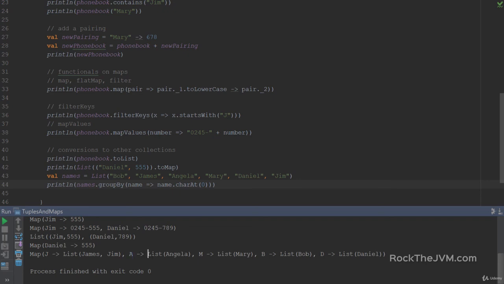A will group the list of Angela because Angela is the only one having charAt(0) equals A. And so on and so forth. So whoever obtains the same charAt(0) is going to be grouped under the same list. So for example, James and Jim have the same charAt(0). All right. GroupBy is very used in practice, is very used by data scientists, and in particular in Spark applications.